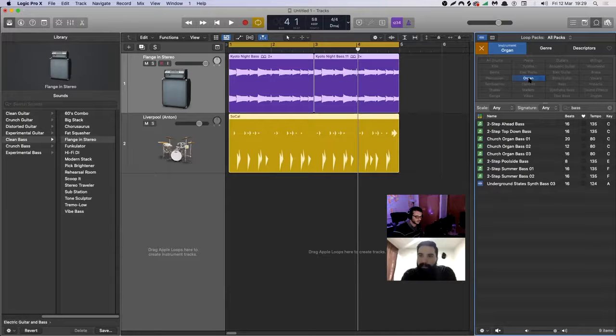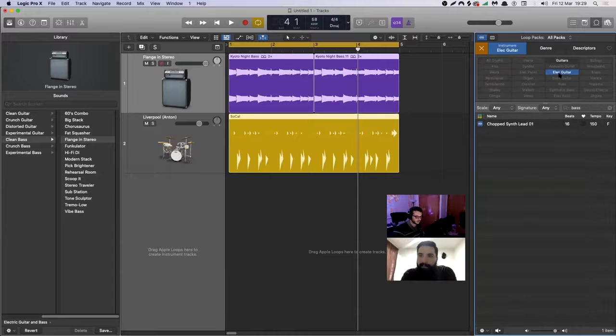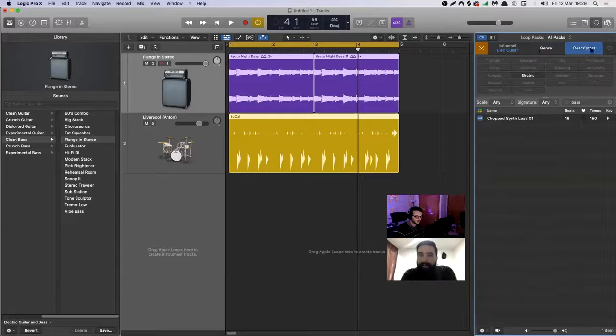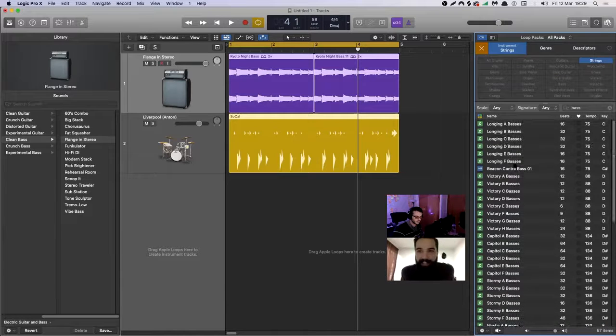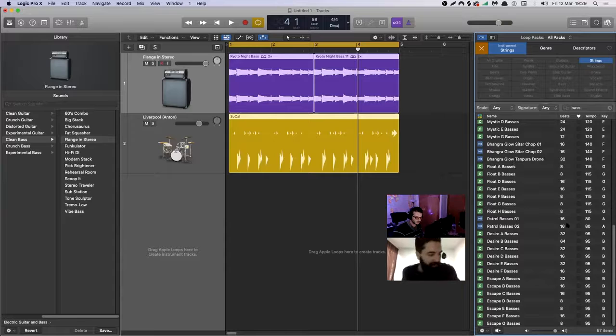Organ, electric guitar. Oh, it's nothing. Oregon. What's happening? Oregon is the state. Really? Only guitar? Okay, so. Okay, B, whatever it is. It's a bass. The only thing we don't need.